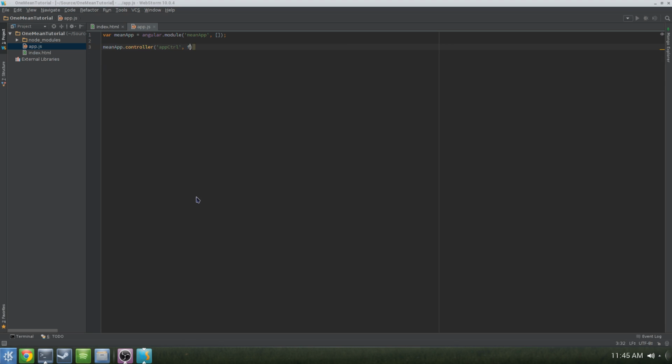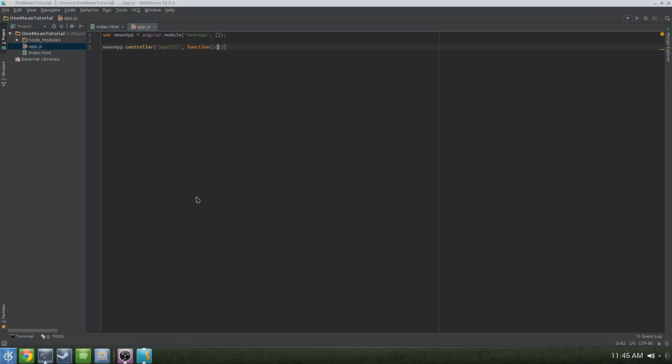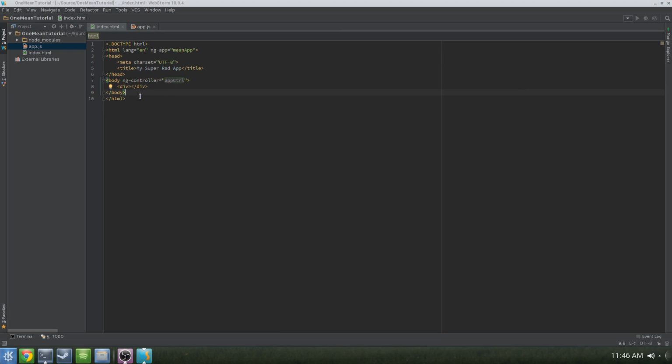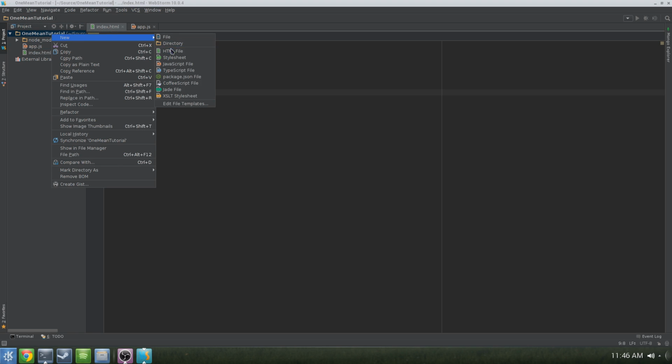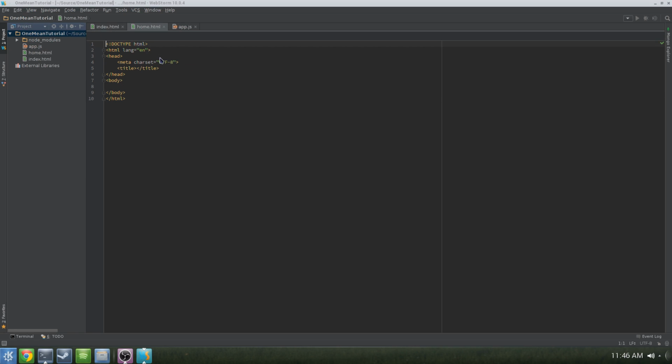So let's go back to the index and you notice that now WebStorm is saying that appControl is a valid variable. That's because we just created it. Now, a really cool and common use of Angular is to create single page apps. You can accomplish this by using a directive called ng-view. So let's go ahead and create a page. And let's name this one home.html. And let's make this really simple. We'll remove all the boilerplate code. We'll put a single div in here.